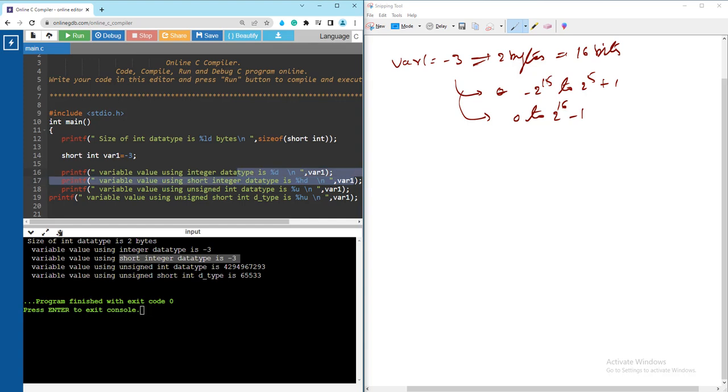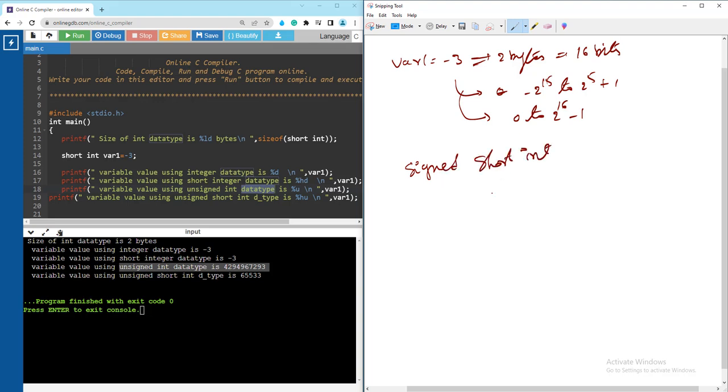But in case of unsigned integer data type, similar to the previous example, the reason is the same: it is mapping the signed short into unsigned integer data type.